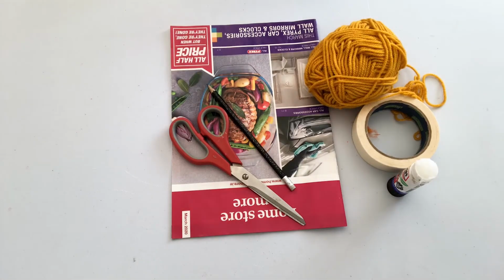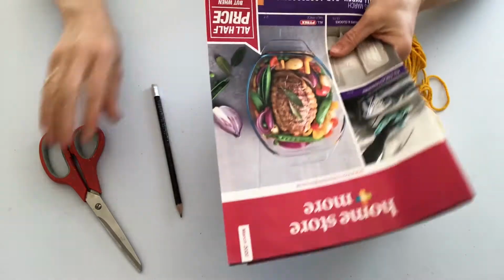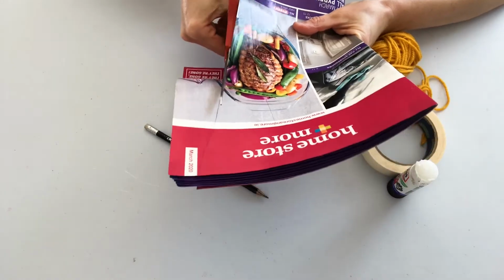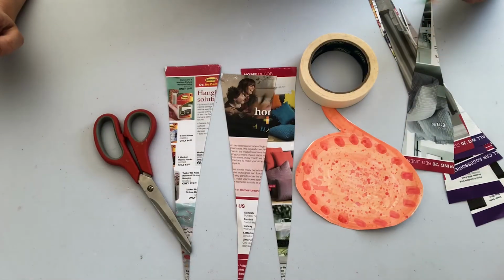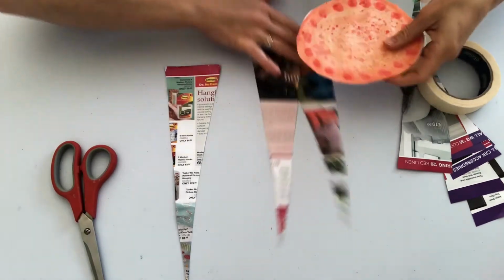You can use old magazines that you have at home, scissors, pencil, masking tape, wool to make extra details on your creatures. You can draw a design onto the front cover of the magazine, then carefully cut it. And lo and behold, you've managed to cut many instead of just one.